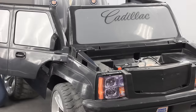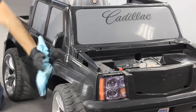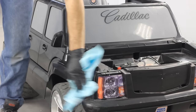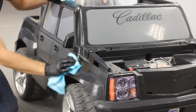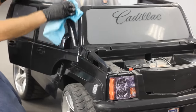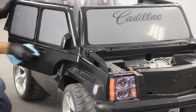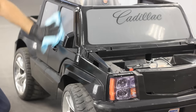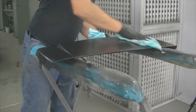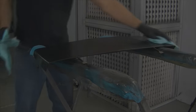Since this is a plastic vehicle, the prep work is going to be very similar to what you would see me do on a plastic bumper. The main difference is I'm not going to be using the grey pad, sanding paste, and water that I normally do, because if I soaked it and rinsed it off afterwards I'd likely get water in all the little pockets, and trying to paint it after — the chances are the water would seep out and get into my paint and ruin the job. With plastics there are quite a few different ways you can do it. Cleanliness is the name of the game, so make sure you wash it down with soap and water and a very good high-quality plastic cleaner like I'm doing right now.